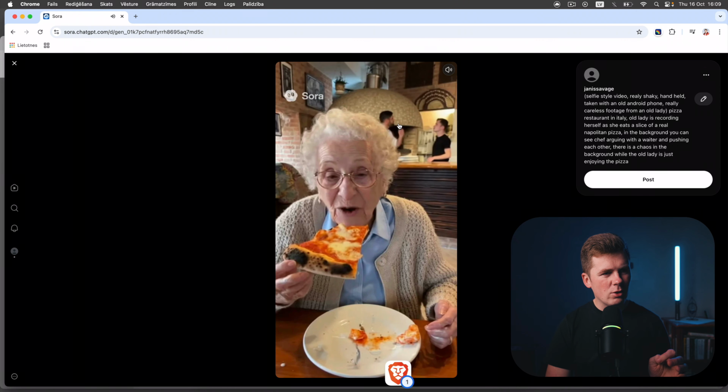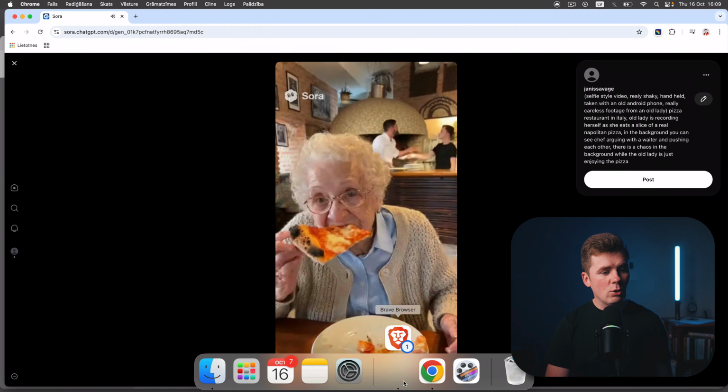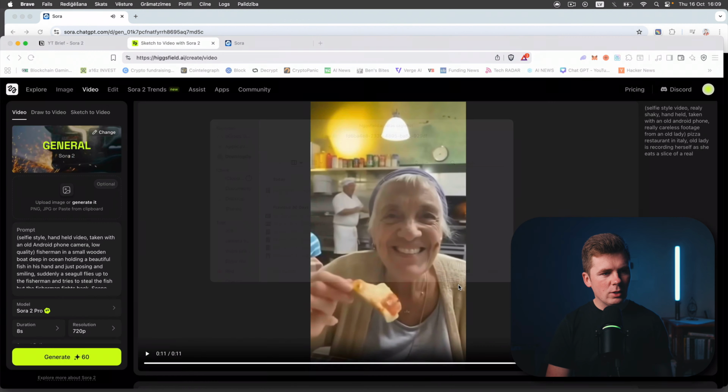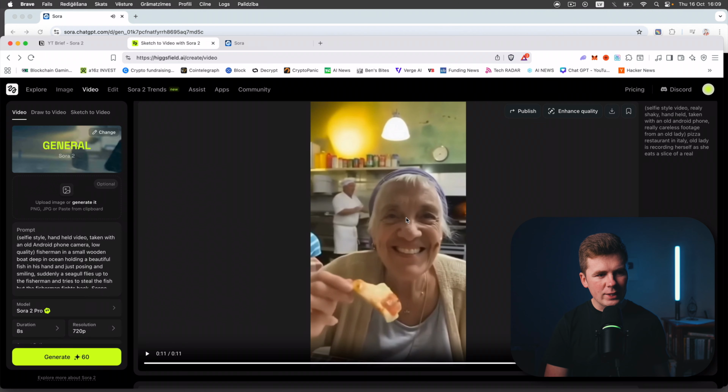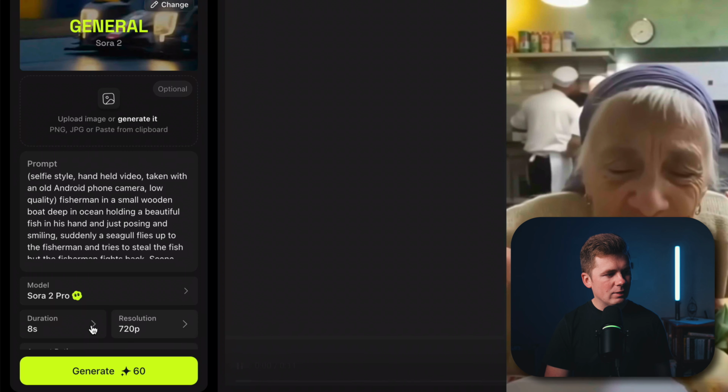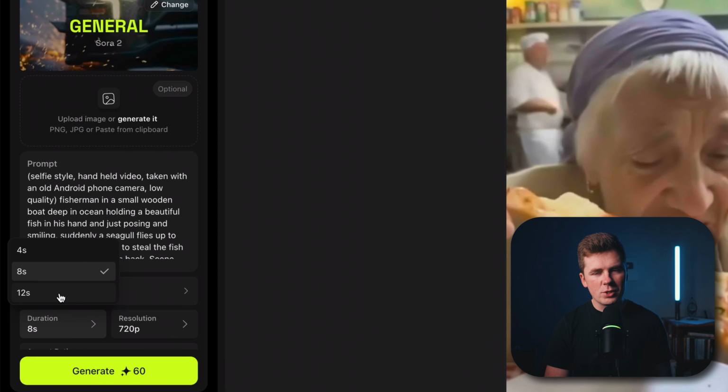You can see some weird particles, but on Higgsfield it does it perfectly and removes all that weird AI jitteriness. And again, it removes the watermark, and you can make up to 12 seconds.